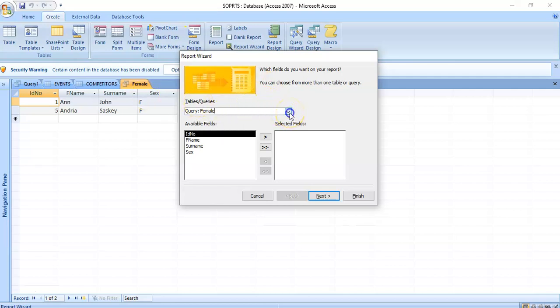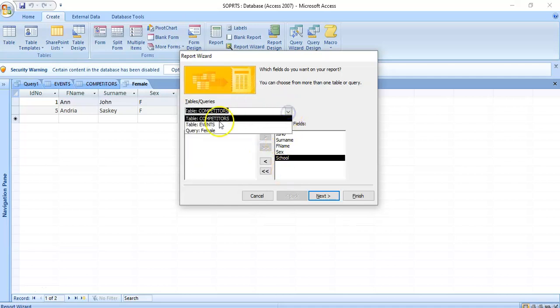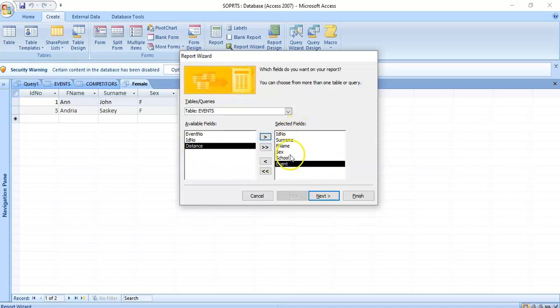I'm just going to do a report on the competitors table to show all the ID number, the surname, first name. So I'm going to carry over all of this by pressing the arrow with the 2, which carries over everything. Also, I'm going to select the event that the student did, and just select the single arrow. So I want all of that on my report. I select next.